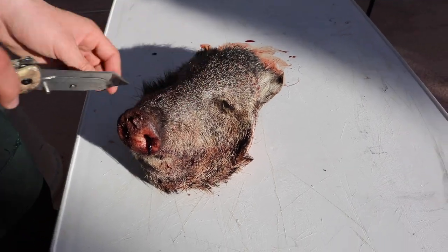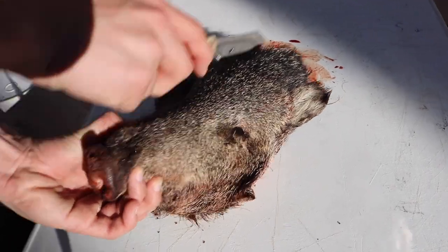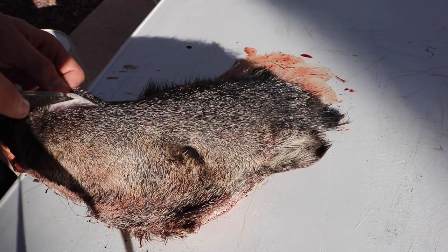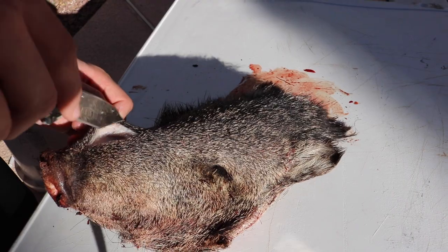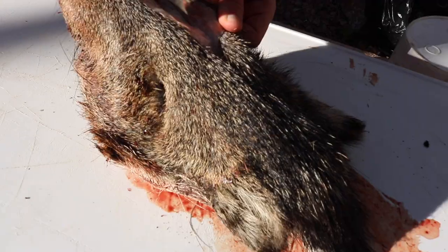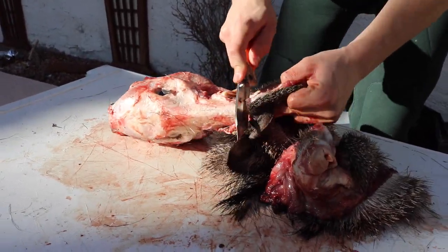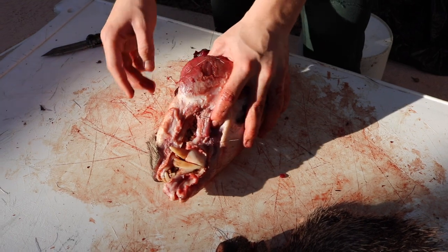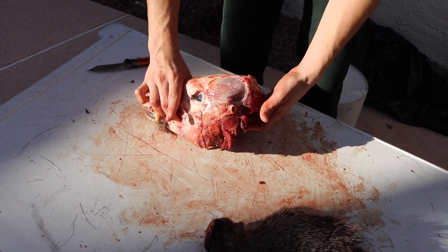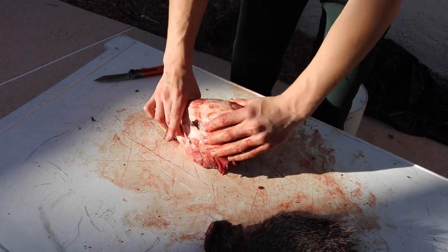So I'm going to start skinning the head — you guys can start anywhere. I want to start from up here, so you just start cutting. Try to cut all that skin off. It's fairly easy once you get your hands on it to skin them; you just cut along all this white stuff and the skin actually comes off pretty easy. You guys always want to make sure your head's completely thawed out before you start boiling — it won't cook all the way through if you don't, and your life will be a lot harder if your head's still halfway frozen.